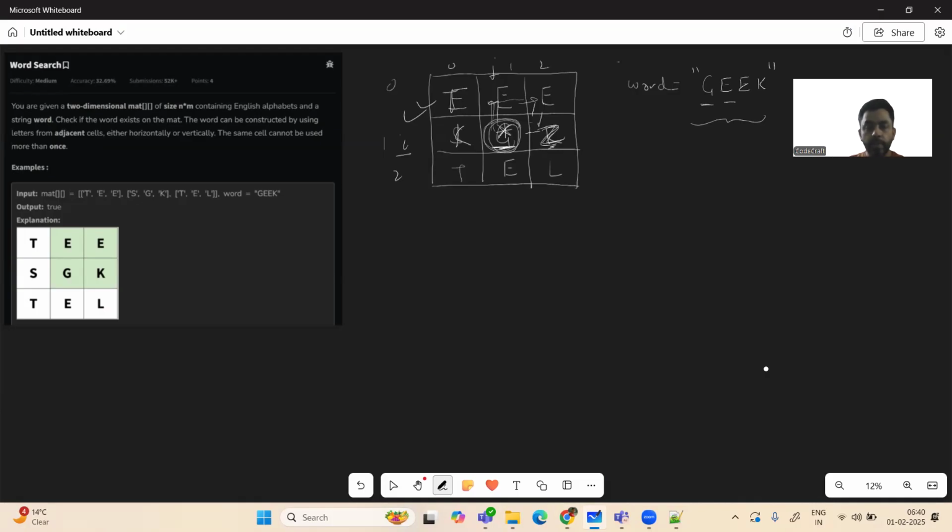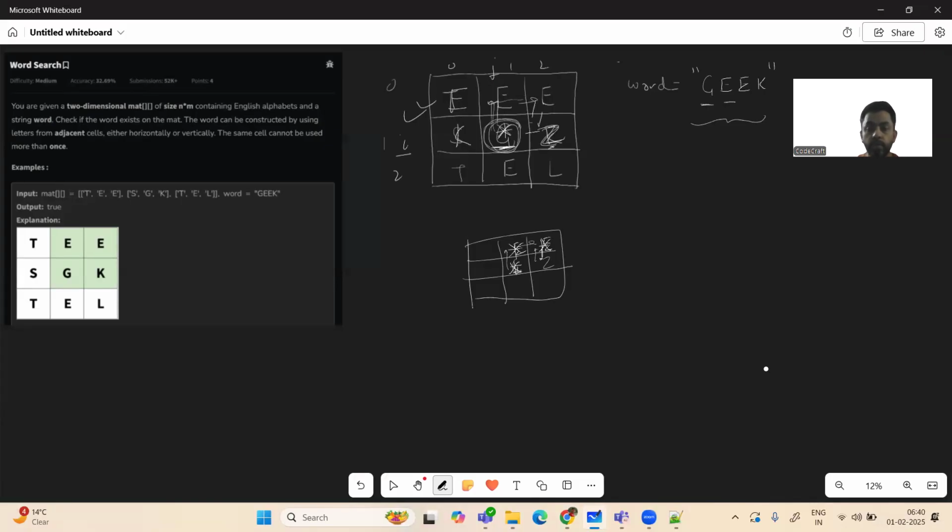So what we're doing, let me rewrite again. This was the example, right? So this was G here, this was E here, and Z here, for example. So we started the matching. Once we found the character match, we replaced it with asterisk. We went up, we found the character match, we replaced it with asterisk. We went right, there was a character match, we replaced it with asterisk. We went down, there was no character match here. So we went up again.